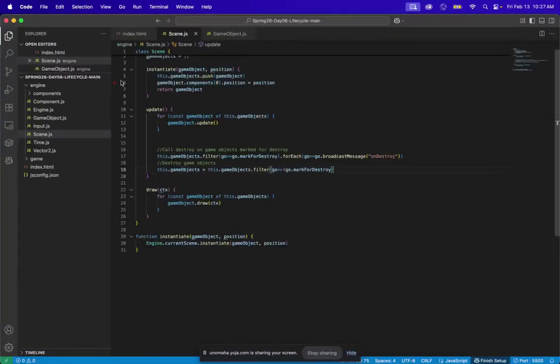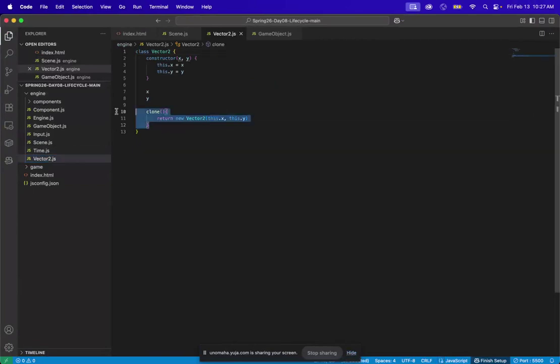What else? Now when we actually look at the code, oh yeah, we also added a clone function. So say I have game object A and game object B, each with their own transforms, and I want to get a reference of game object A's transform to game object B. For game object B, you will always have to clone the transform, because otherwise it's going to be a direct reference, and that means that it will move whenever game object A moves.